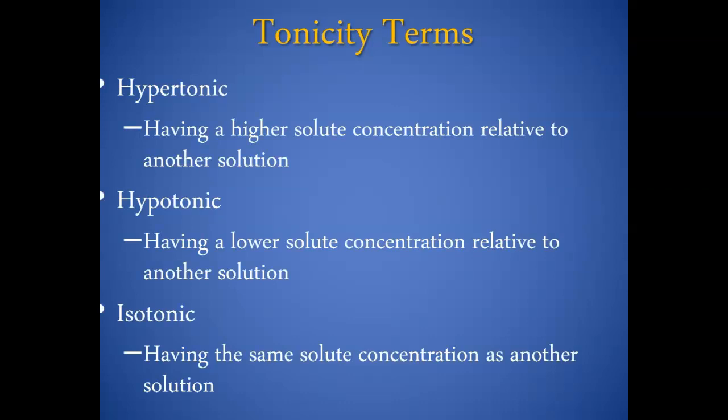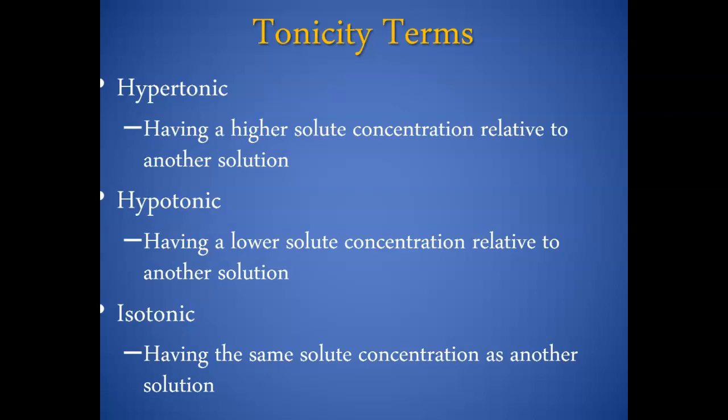Therefore, a hypertonic solution is one that has more solute concentration compared to another solution, in our case, the inside of our cell, the cell itself. A hypotonic solution has a lower solute concentration. So you could say it's dilute, lower solute concentration compared to the other one. And isotonic is having the same solute concentration as another solution.